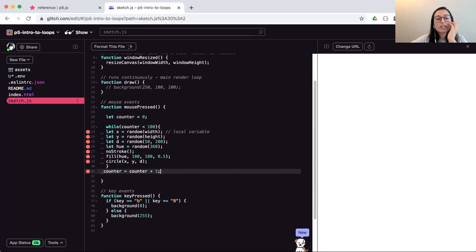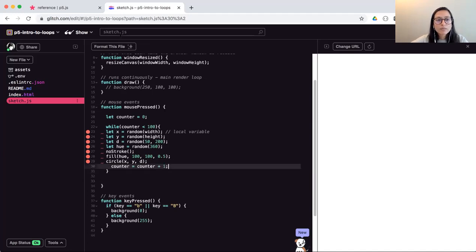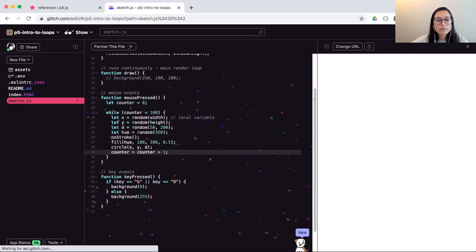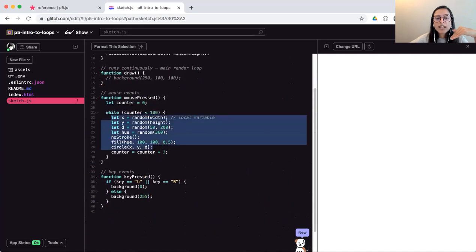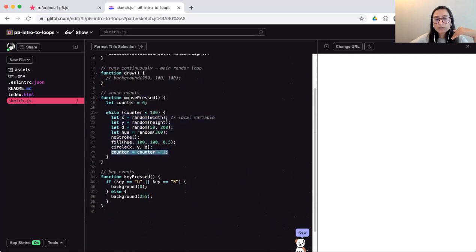So what we have done here is, and I need to keep this inside our while loop. Okay, let me try and format this before. Okay, so now it's much more easily legible. So what we have done here is that we have created a counter. We've assigned it a value 0. And within our condition here in the loop, we have said that as long as the value of the counter is less than 0, you're going to run this code and you're going to increase the counter by 1.